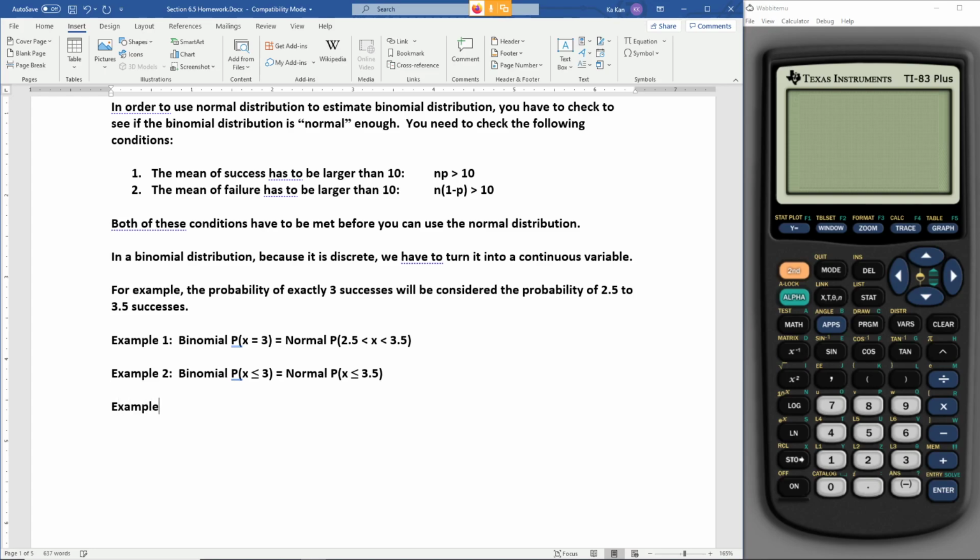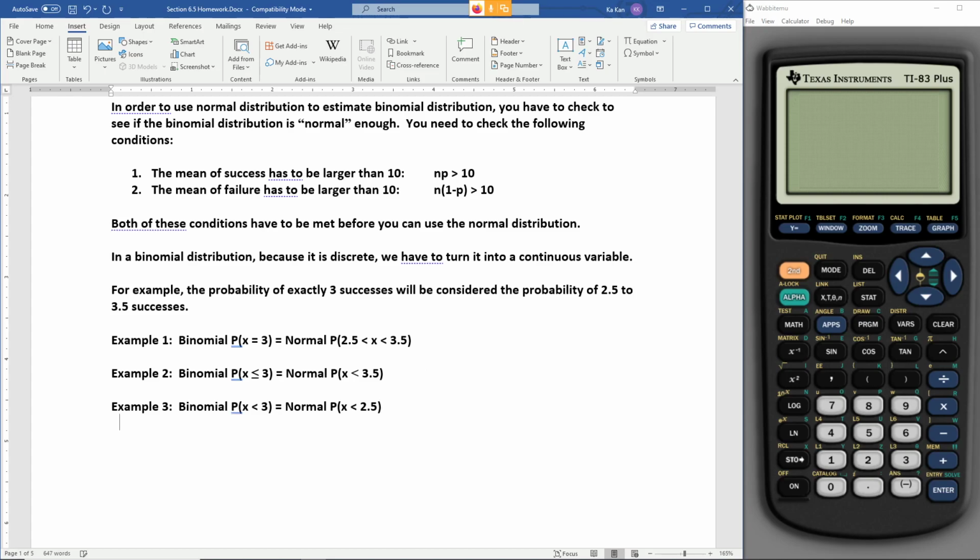However, example 3, if I say binomial of p x just less than 3, now what's up? If it's just less than 3, well, then you have to make sure 3 is out of the conversation. So if 3 is outside the conversation, that will be x less than... Actually, you don't. For this, you can just say less than. The reason it doesn't really matter is because in a normal distribution, that 1 point doesn't really mean anything. So this will be less than 2.5, like that. So if 3 is not in the conversation, you have to start from 2.5 and below.